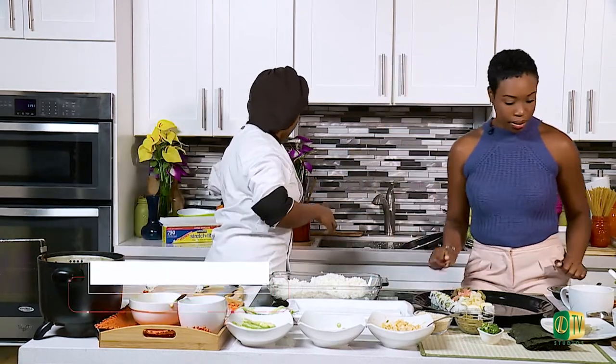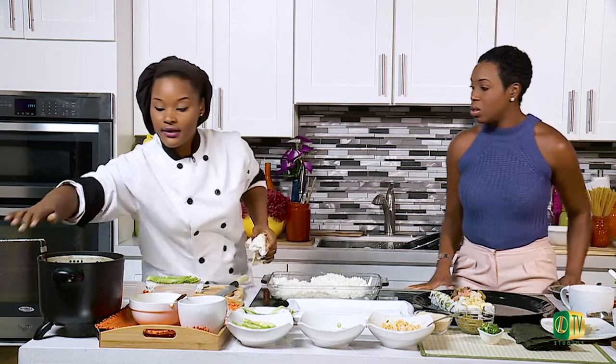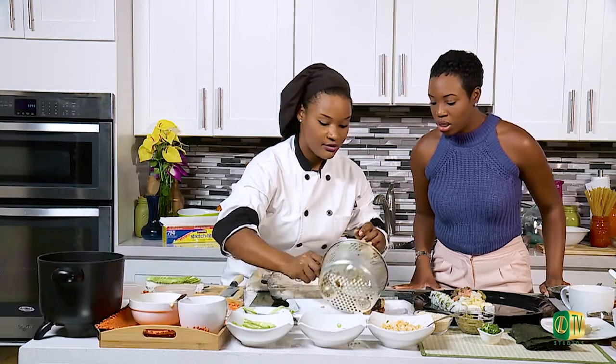And we also have our rolls that are about done now. We're gonna take those out of the fryer. I'm gonna get that. And which one is that? That's the volcano? Yes, this is the volcano roll. It has cream cheese, cucumber, and avocado inside. You're gonna drain those off.